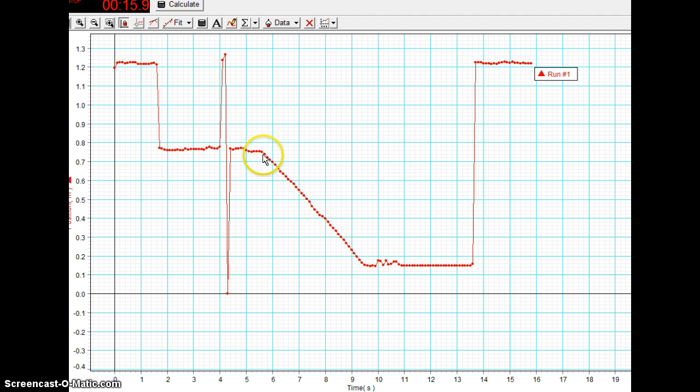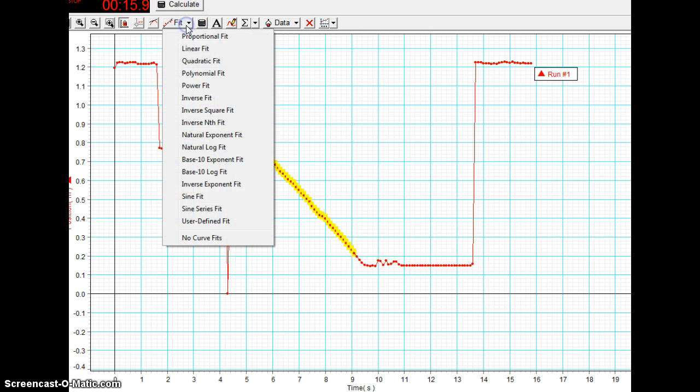This part where you launched it and it's going towards the motion sensor is the important part of your graph. You're going to want to highlight a good portion of that line. You want to have more than 2 data points in here. Don't get the part where it's accelerating. Don't get the part where it's colliding. Just get the part where it's moving with a constant motion down the middle of the track.